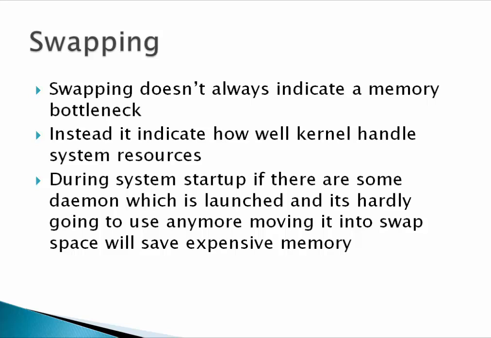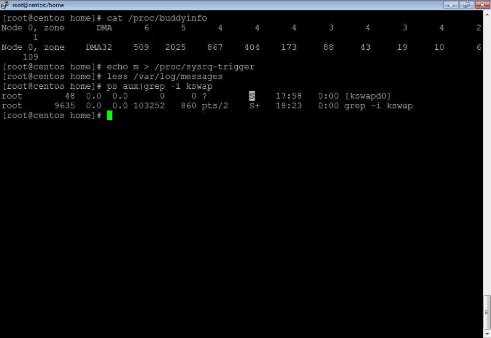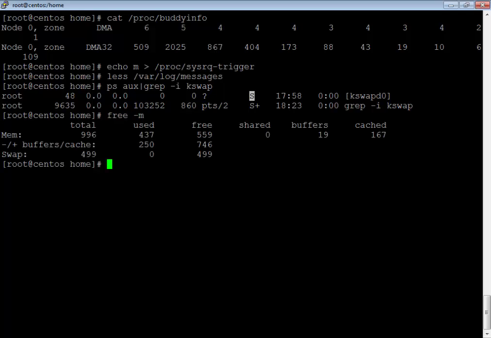Now look at swapping, which is one of the most talked about concepts, and also one of the most misleading. Generally most people look at the output of this command and see that some amount of pages are occupied in swap, and they freak out that the system is not working properly or there is some kind of memory issue, which is misleading. It will happen, and it doesn't have to be an issue.